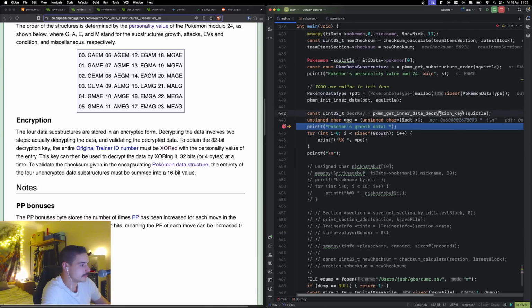So yeah, that's our decryption key. So then we overlay it 32 bits or 4 bytes at a time. But does it need to go in that order? I think it might.